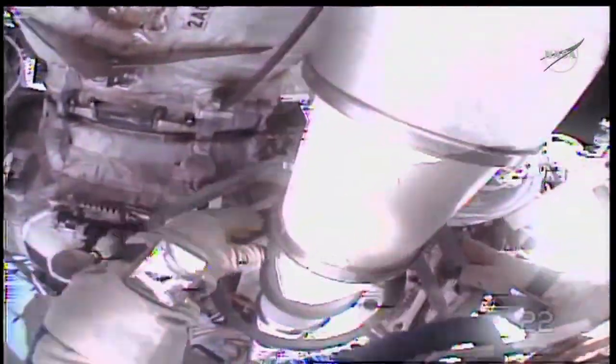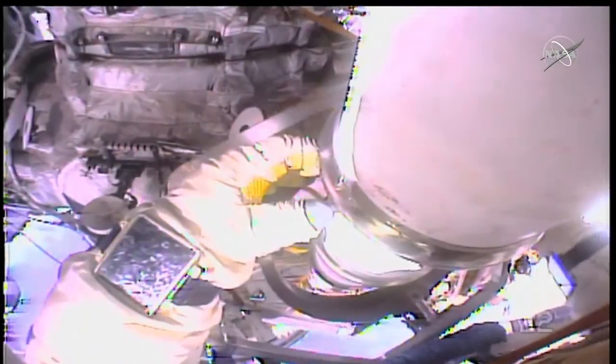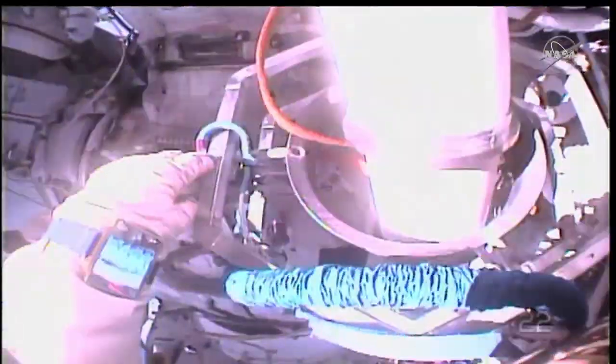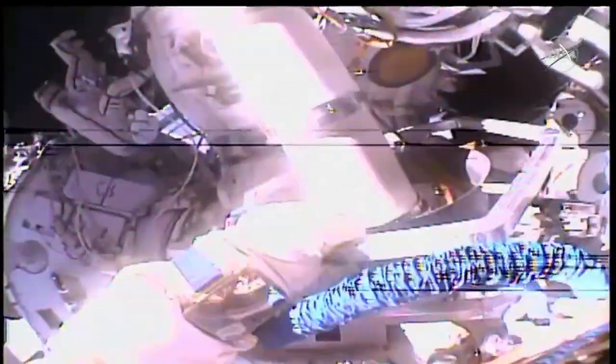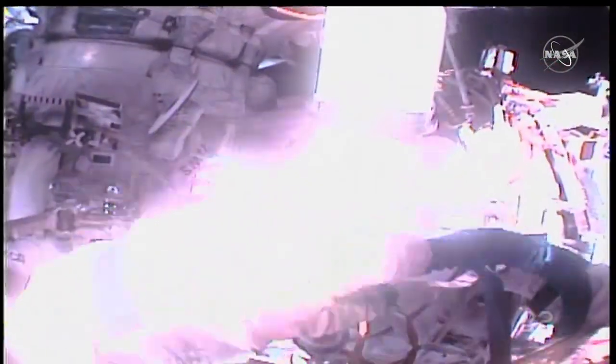Artem, what are we going to do with the safety tethers? These safety tethers we are going to leave for now, if they're not going to be in the way. And after we're done working with the reel, then we're going to attempt to remove this tether and use it to secure the Strela. If it's not going to come off easily, then we're going to jettison it along with the reel. So is it going to be sufficient if I secure it here on the handrail? Yes. Copying.